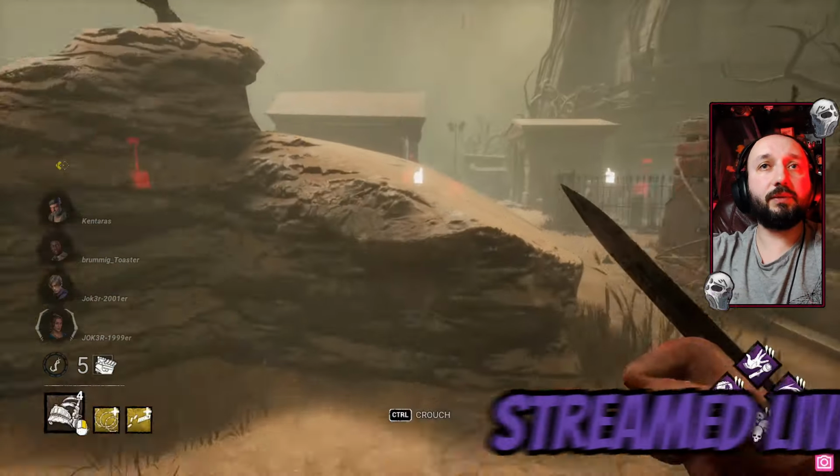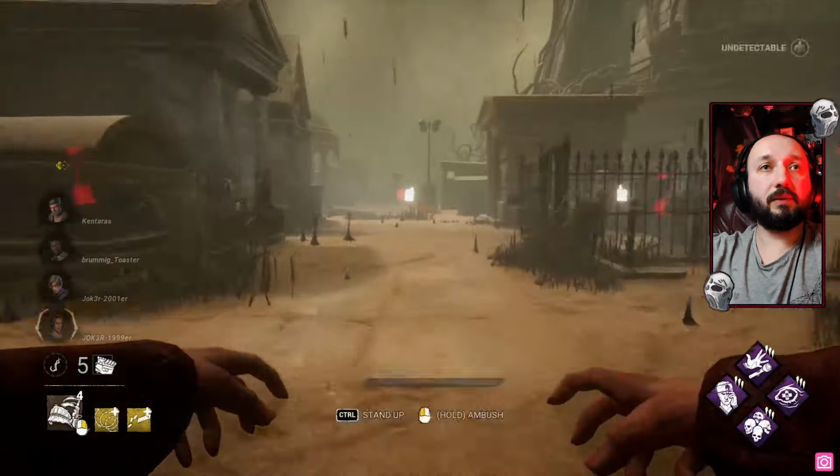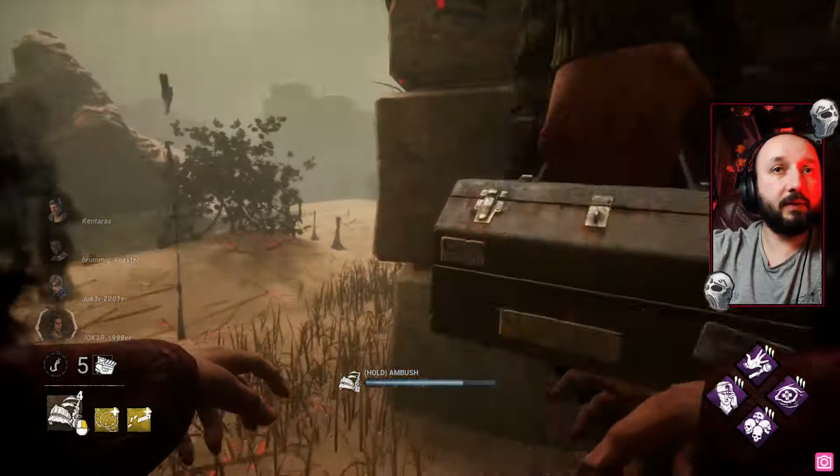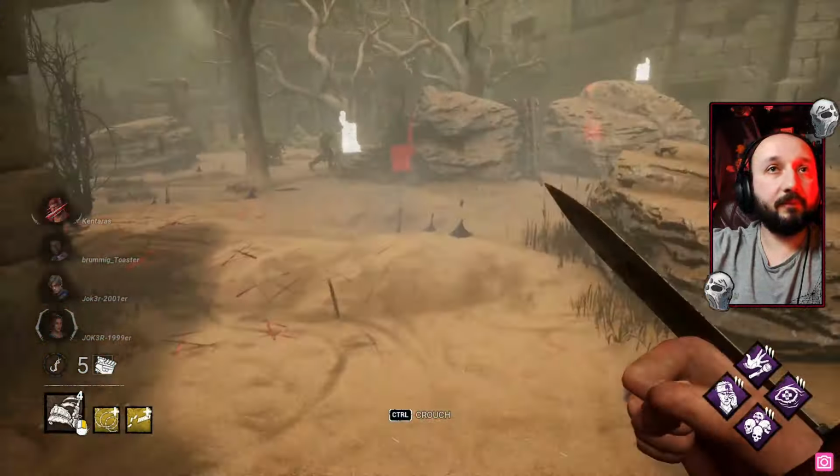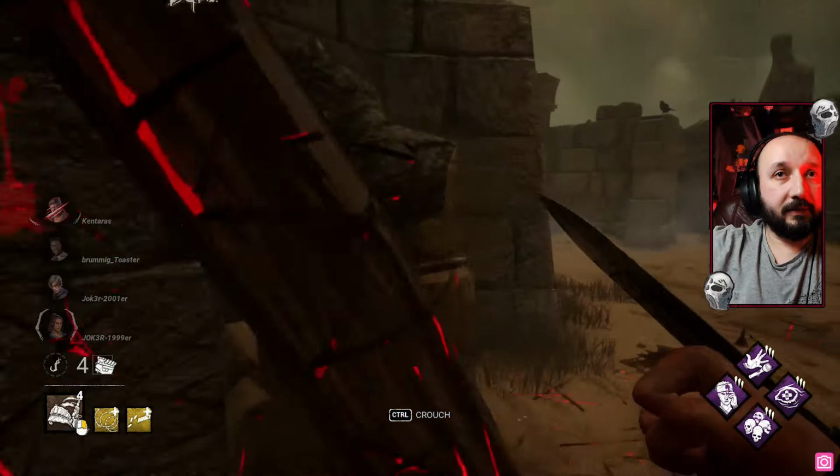Right. Smart bets say they should be over this side somewhere. This one in the ditch. Yep. Oh, go around this way. Got an ambush off on him. And a pallet. Let's just chase him down.